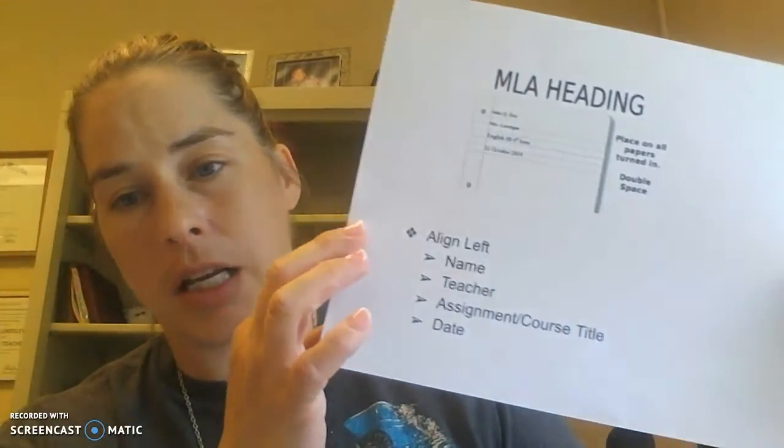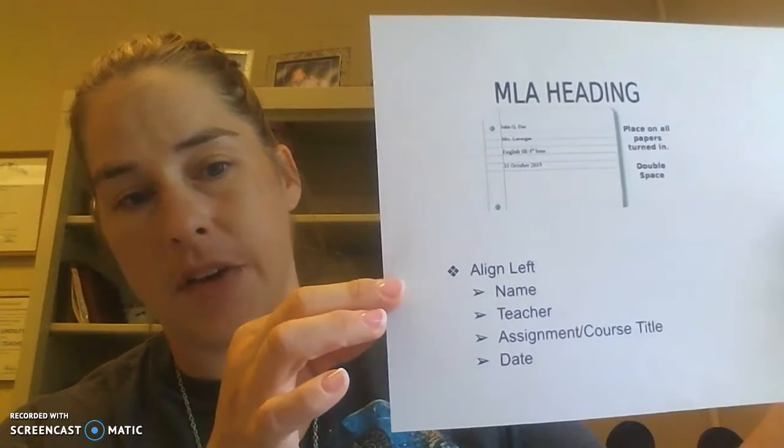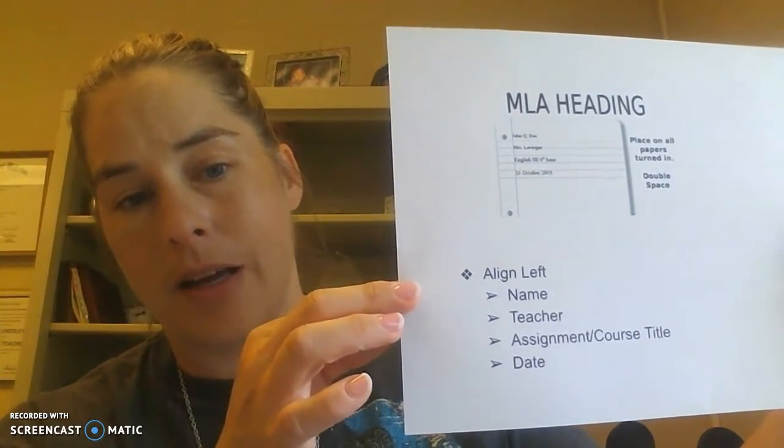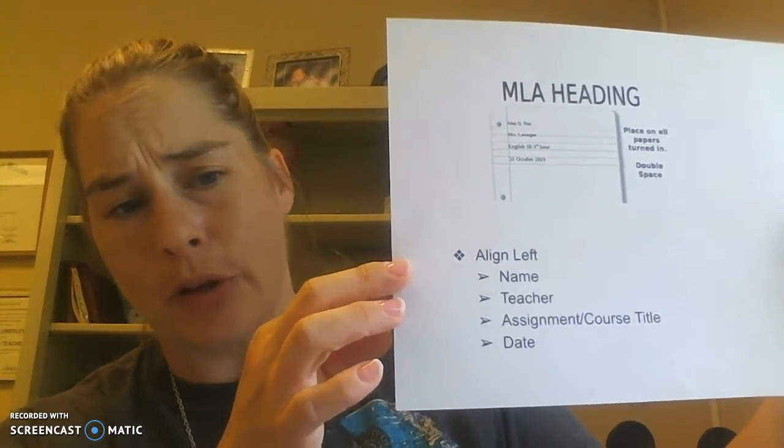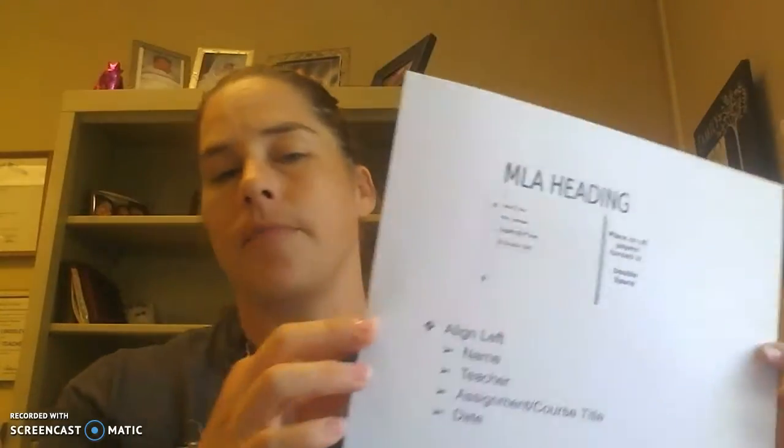This is a quick reference guide. So you're going to get a copy of this. You're going to cut it so it can fit into your writing notebook. Some of you might say, well, I don't have a writing notebook. You can use your reading notebook, just flip it to the back and work from the back to the front for your writing notebook, and it could be an ELA notebook. If that bothers you, you're welcome to get a different notebook. If you prefer to use a binder, I really don't care. You're not going to use it a whole lot, but you will use it a little bit.